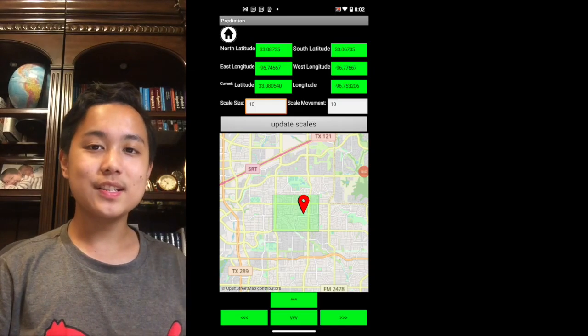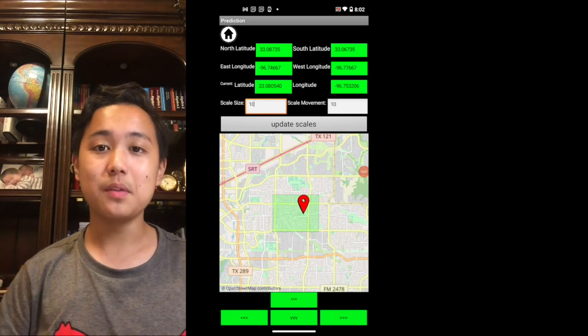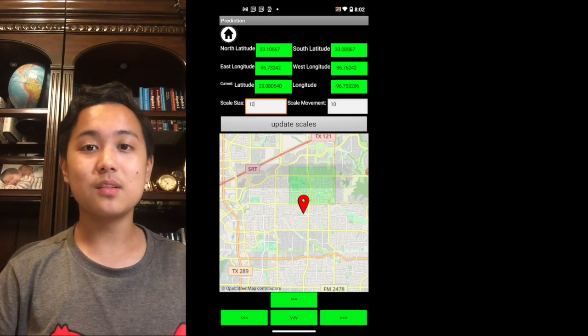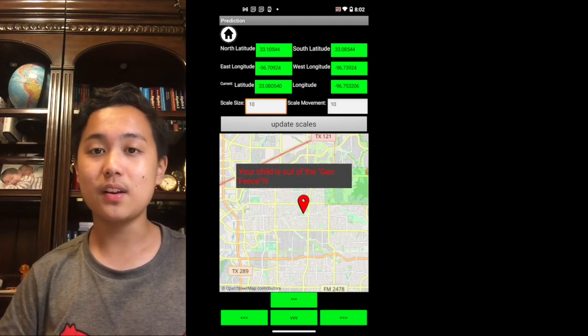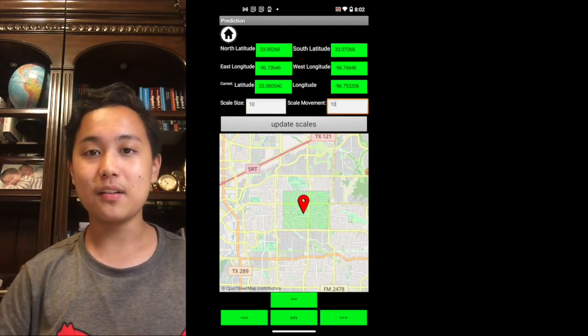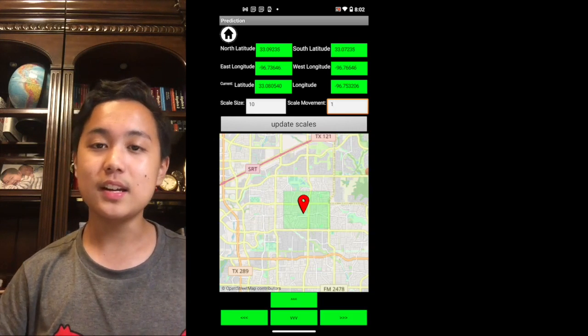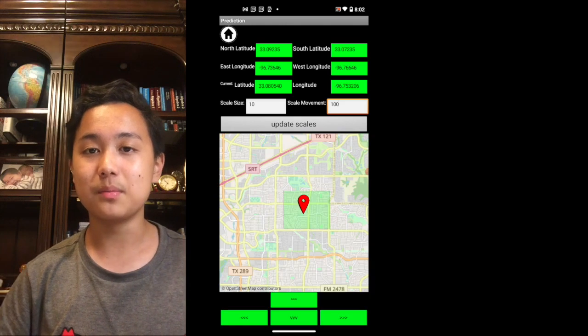My application consists of a geofence screen that allows the Guardian to move a green rectangle, which is the designated area their child should be in. They can move this rectangle either pressing on the screen and holding, or using the green arrows at the bottom of the screen. To make the changes more dramatic while pressing the arrows, you can increase or decrease the numbers in the scale of movement.